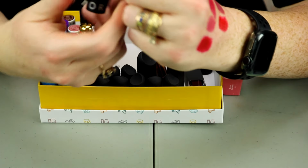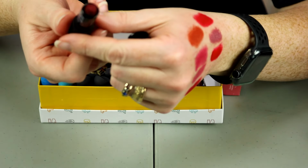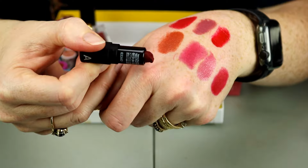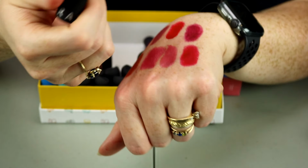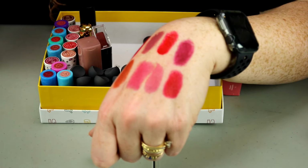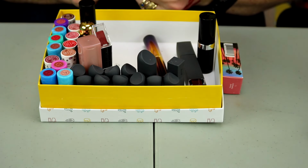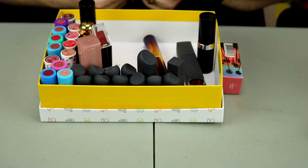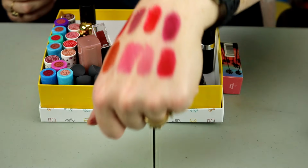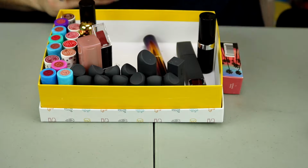This is from Sephora. Oh, you know what? I got this in a beauty box and it was destroyed. I don't know if you guys can see the tip of that. I got this in a Sephora Play box and it was absolutely destroyed. And then they ended up giving me like 100 Sephora points or something like that. That is what that looks like. Honestly, I think I'm just going to get rid of this. This is the Sephora Rouge matte lipstick in 6334D. It's already damaged. It doesn't look like it would be very comfortable on my lips. So I'm going to put that in the declutter.